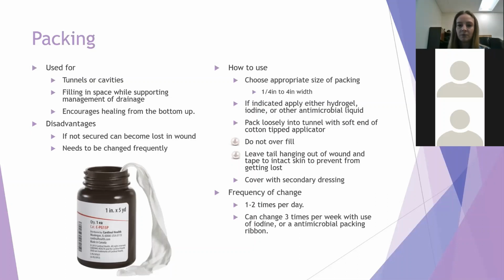where sometimes the dressing may fall out into the toilet, and people don't always know. I have seen it where they thought it fell out, where it really got sucked into the wound, and then they get a big infection because it gets lost in there. Then you're always going to cover them with some sort of secondary absorbative dressing. You change them about 1 to 2 times per day, depending on if you're using an antimicrobial one. You can sometimes get away with changing them 3 times a week. That's typical with some of the iodine or antimicrobial packing ribbons, such as your Aquacel Ag, your Cutimed, or your Hydrofera Blue ropes.